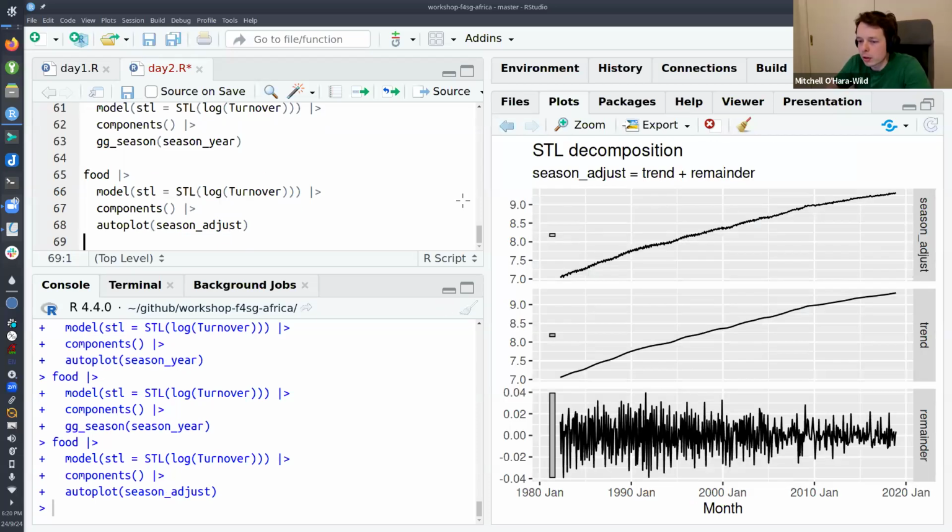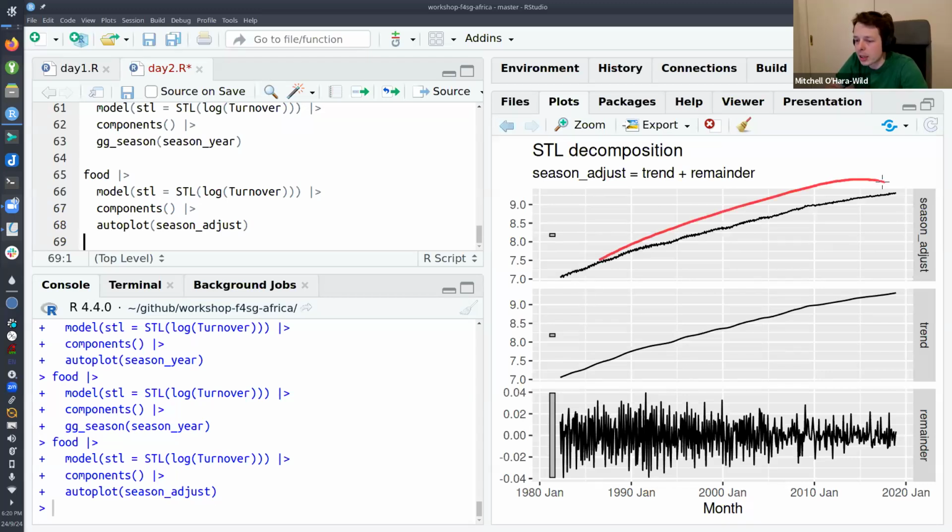So here I have a trend line increasing, but I also have the random variation, which is useful to understand how predictable the dataset is. In this case, we have very little random noise, and so it is very easy to make a good forecast from this.